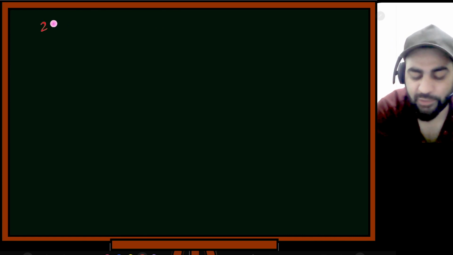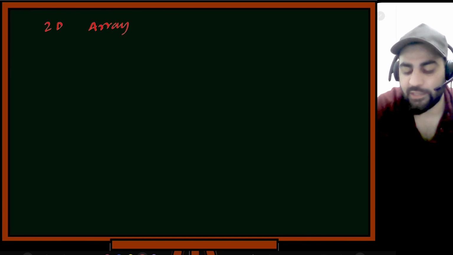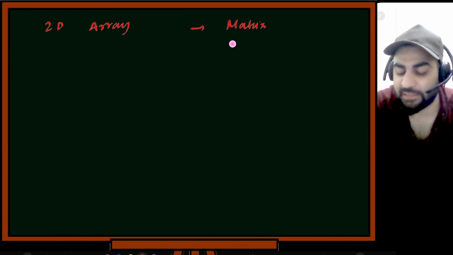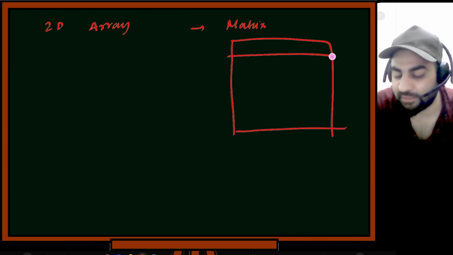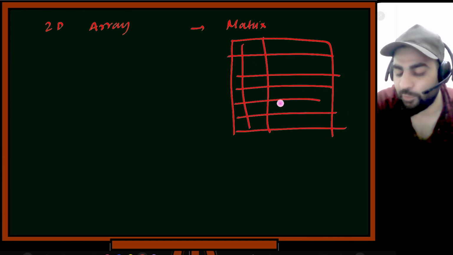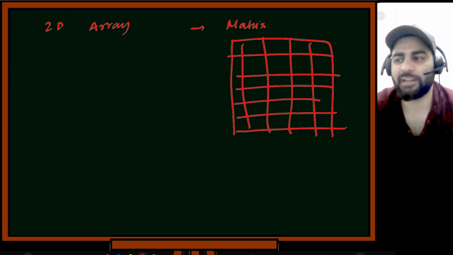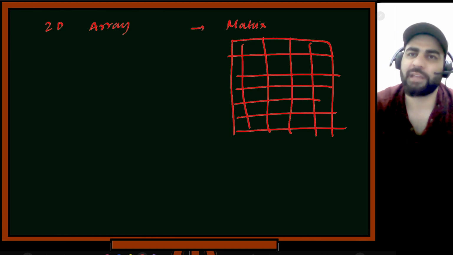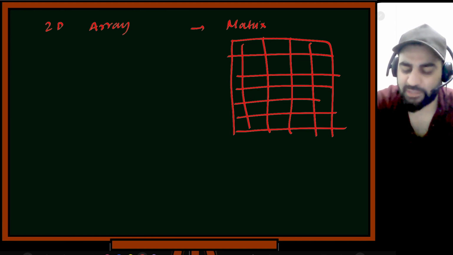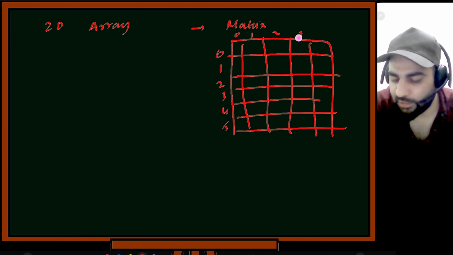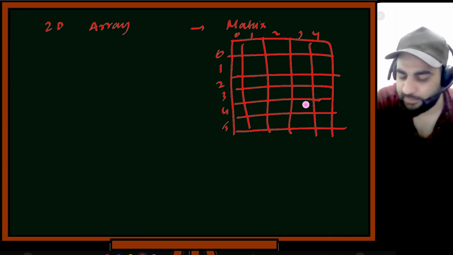Okay, now we are in 2D arrays. The first thing I said is you can think of them like a matrix. You can say that we have a matrix like this, something like this, and there are rows. Now we learned about how they are stored in memory: in row major order or column major order. Why does it matter? Because internally the compiler has to perform calculations. When you ask for an index, let's suppose this is indexed like this, 0, 1, 2, 3, 4, 5, and 0, 1, 2, 3, 4. Let's suppose you ask for this element, which is 4, 3.